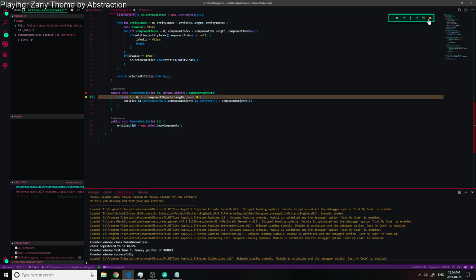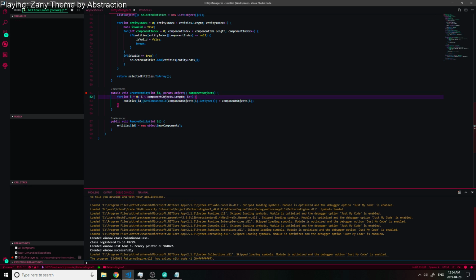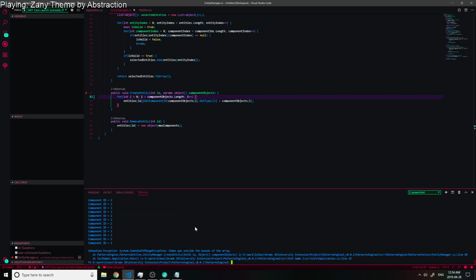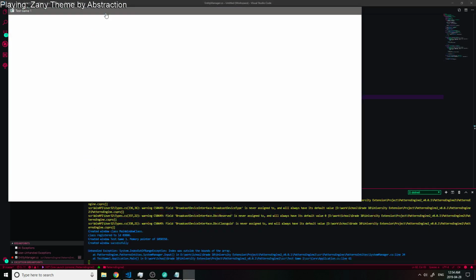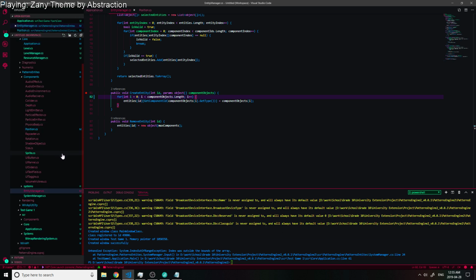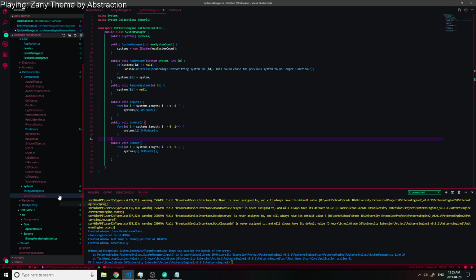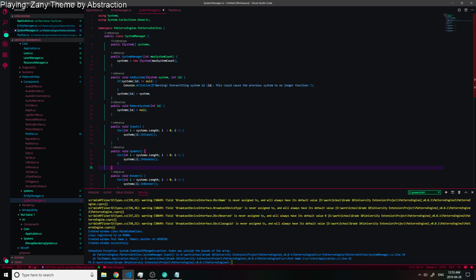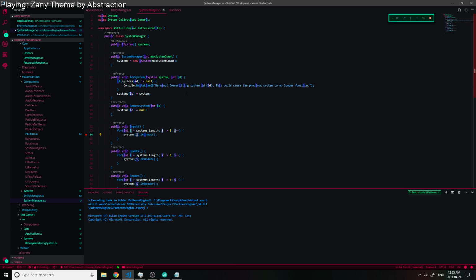Oh. That's not very smart of me, is it? Now let's try this again. Alright, well, now it's a different issue at least. I think. System Manager 24. Alright, so it's in a different place now. There's an out of bounds array. That's fun. 24. On input, index I. Systems.length. Alright, well let's debug that now.